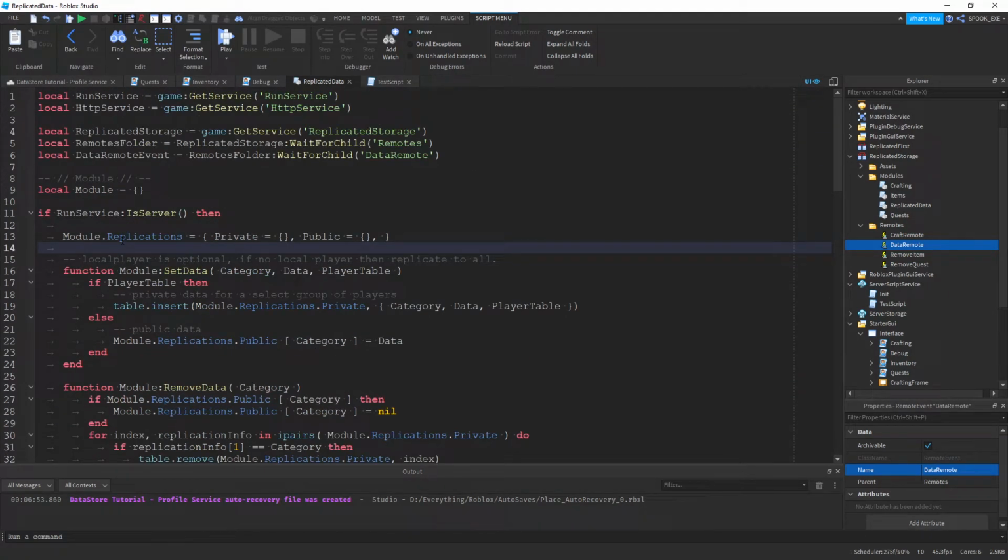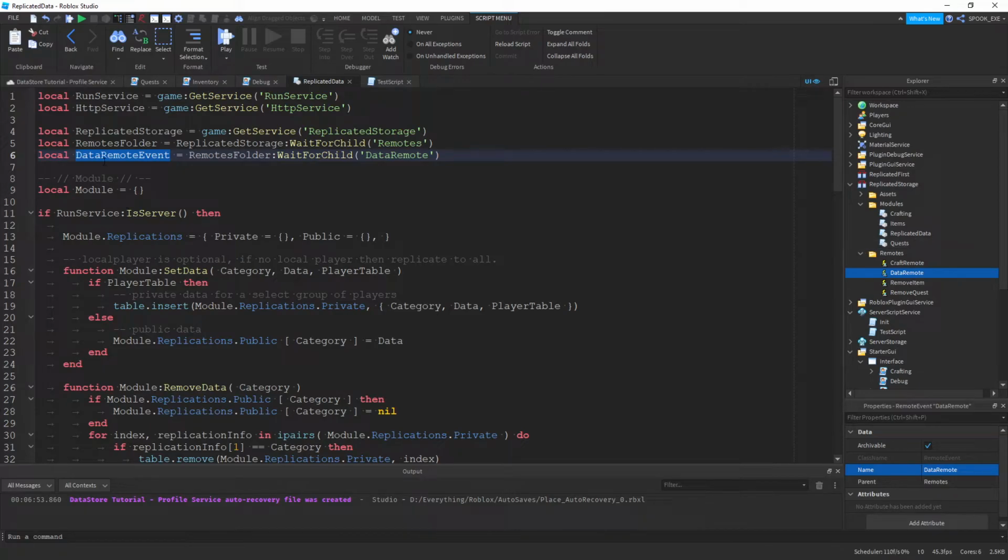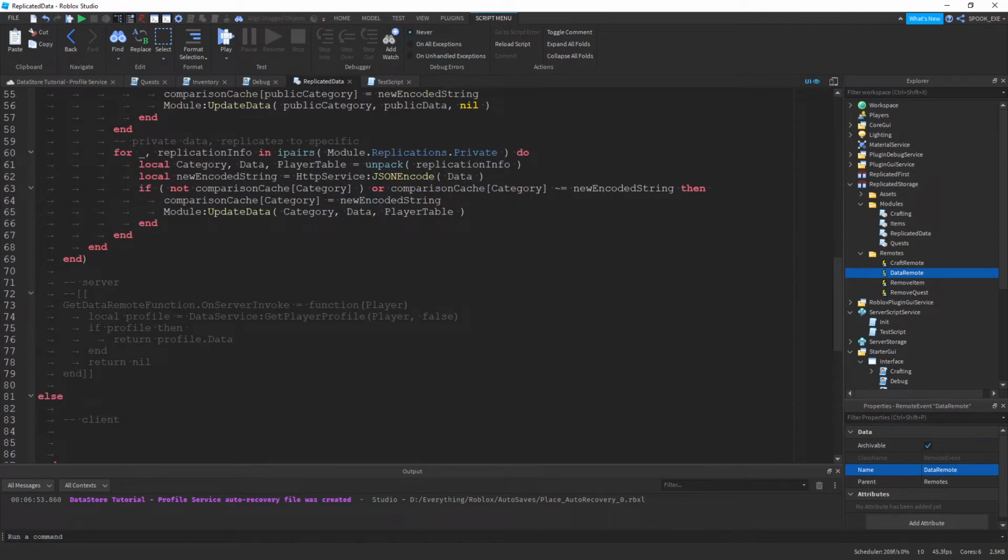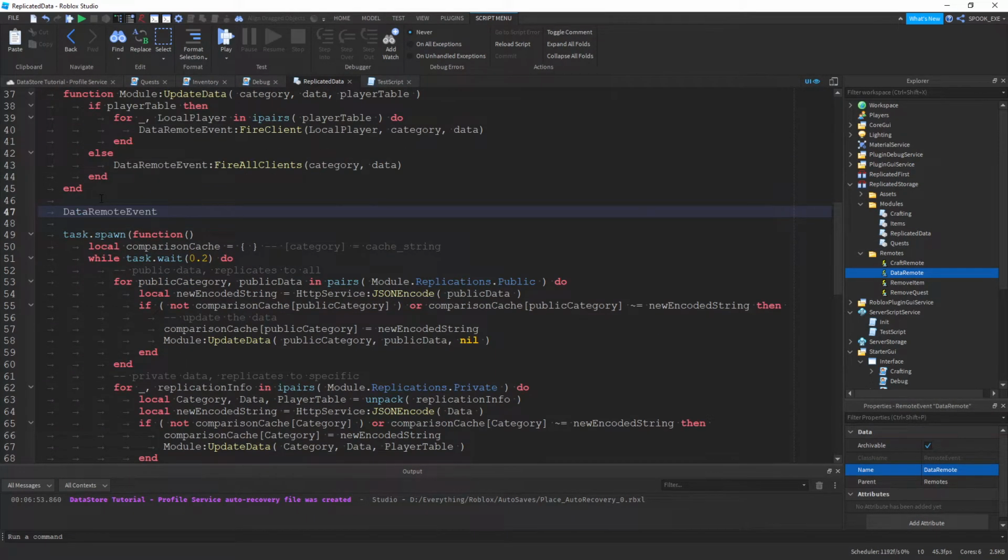We need to make a way for the client to tell the server that it needs data. Because we can do it when the player joins, but their side might not have fully loaded yet, which is a problem. Because if we fire a client, they might still receive it, but it might cause issues if you haven't had your other modules or other scripts load first. So what we want to do is make an option where you can fire server.